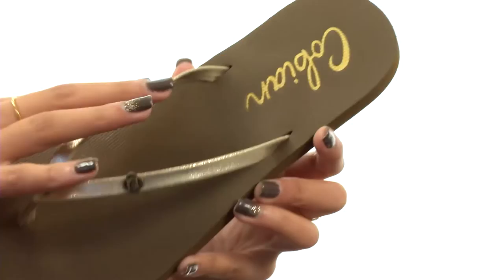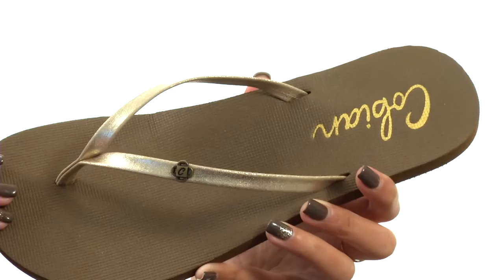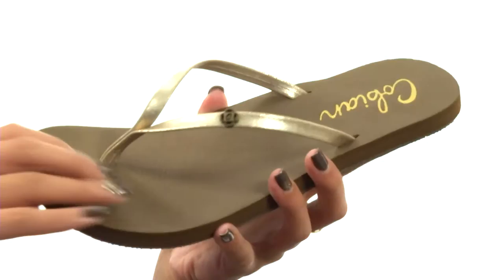This little flip-flop is made with comfortable synthetic straps for irritation-free comfort. It has a thong-style silhouette with an easy-to-slip-on design. The footbed has a super squishy topsole along with arch support that's going to keep you really comfortable all throughout the day. We also have a TPR outsole that's quite lightweight and flexible.